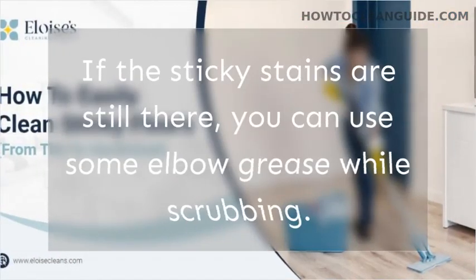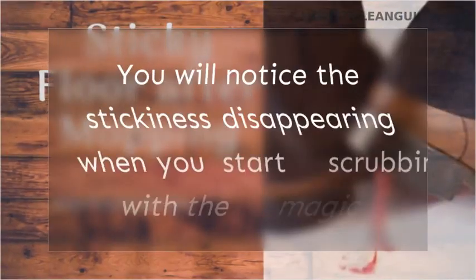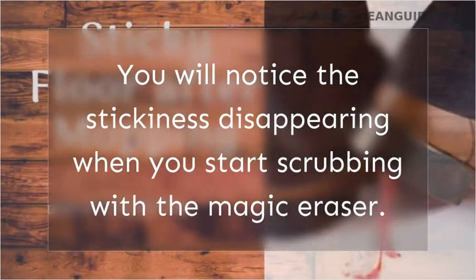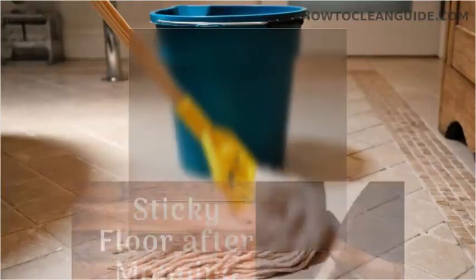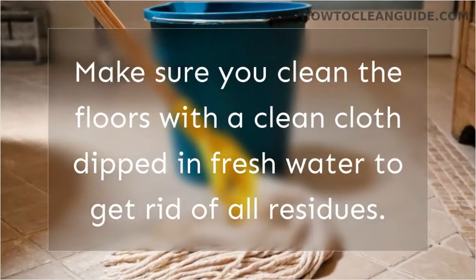If the sticky stains are still there, you can use some elbow grease while scrubbing. You will notice the stickiness disappearing when you start scrubbing with the magic eraser. Make sure you clean the floors with a clean cloth dipped in fresh water to get rid of all residues.